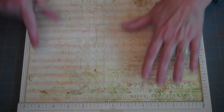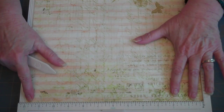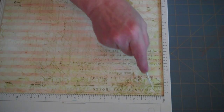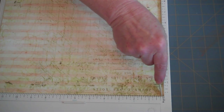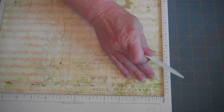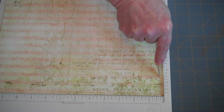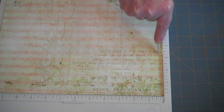Do a half turn. And on this, the first score line is going to be at 1/4 of an inch. That's kind of hard to do, especially if you're a left-hander. I don't know how you'd even get in there. So you may want to do the 1/4 inch score using the other end of your board, but I'm going to try to keep this in order.